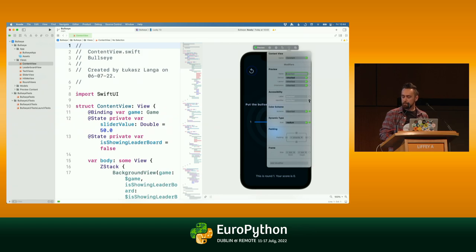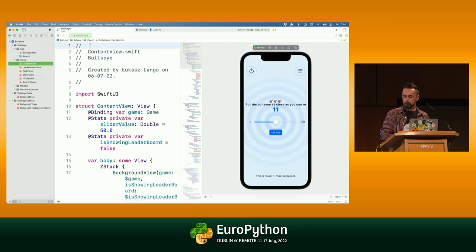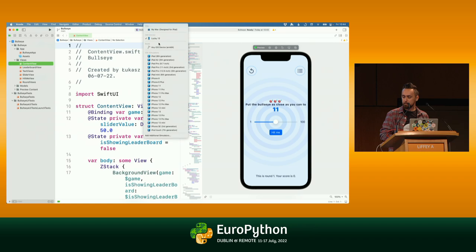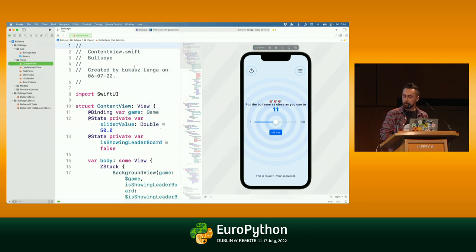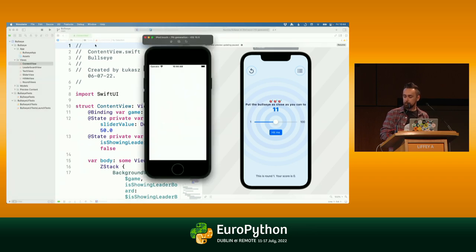This isn't even the simulator. Well, you can obviously run the entire application in a simulator. I have my phone connected. It's called Lucky 13 because it's an iPhone 13 mini, and I'm lucky because minis are just well shaped for my hands. But now let's just use the oldest device that can actually run this. So a simulator of iPod Touch, which I don't believe they sell anymore, but it is what it is. So this is going to take a while, and then the simulator is going to hopefully show us something.